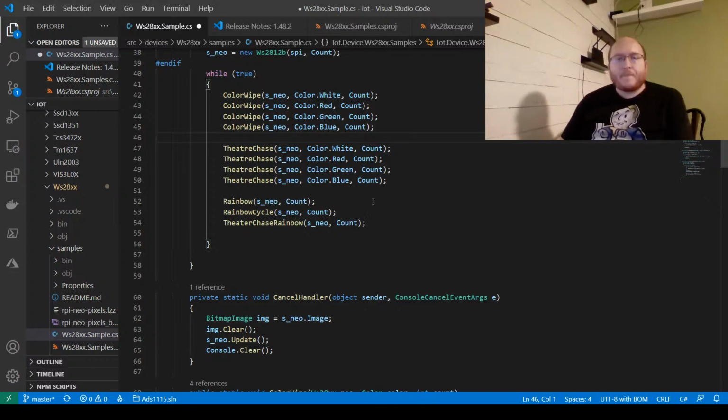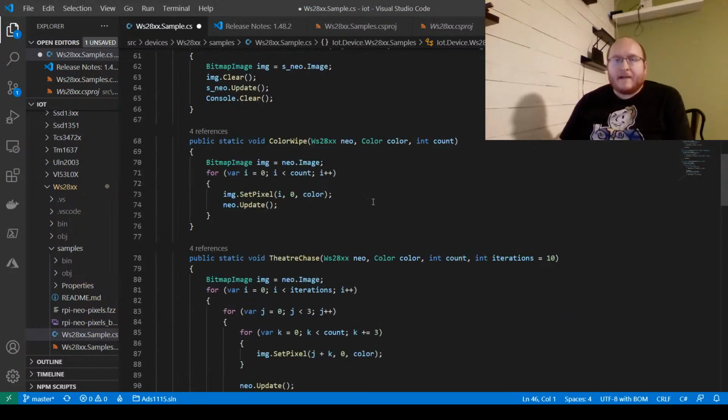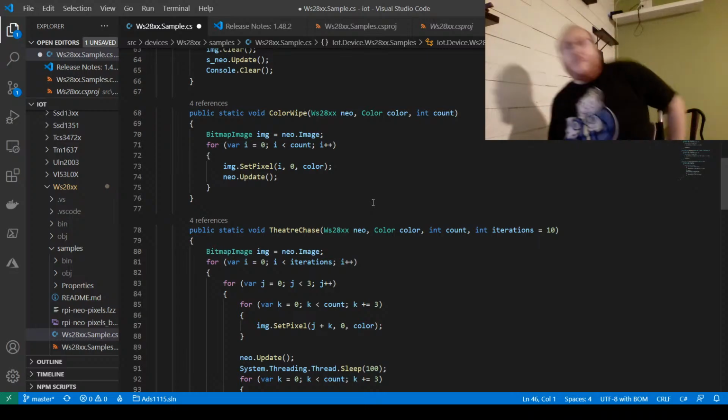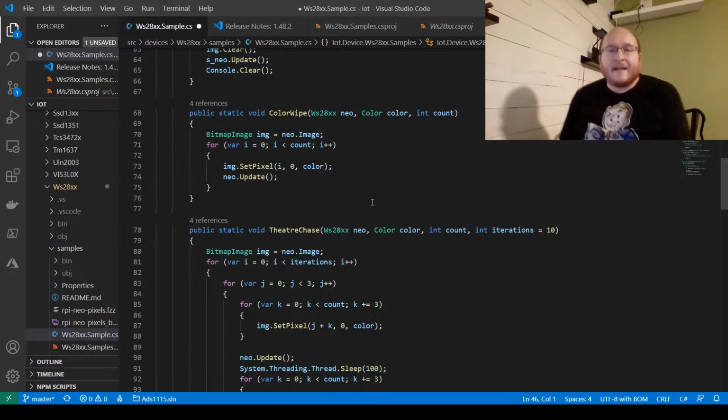A little fun fact here is you cannot set a color to being brown on one of these light pixels. You can set it to orange. You can set it to a dim orange, but you cannot set it to brown. When it comes to light colors, brown does not actually exist.